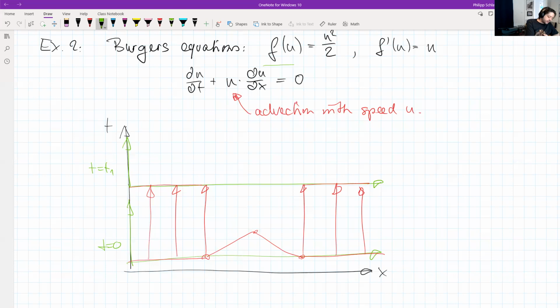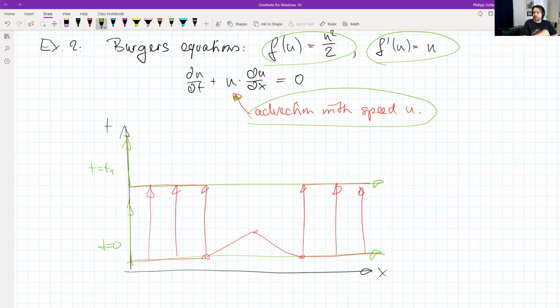So the flux function for Burgers is u squared divided by 2, which then gives you a slope of the characteristics, or this f prime of u, which is simply u. So that means if I want to write them in the quasi-linear or convective form, I get this equation here, where I can directly identify that the speed of the characteristics essentially is u, which then gives me the idea that the solution is advected with the local speed of u.